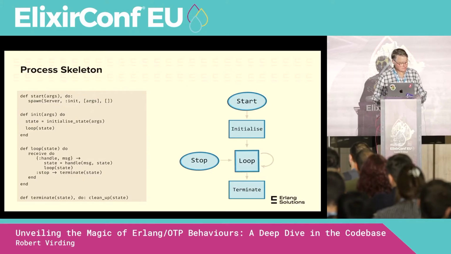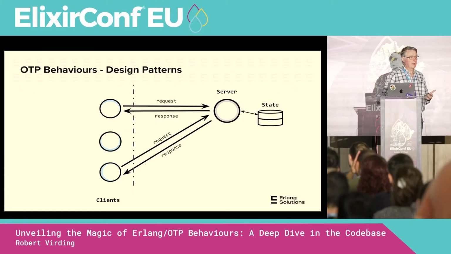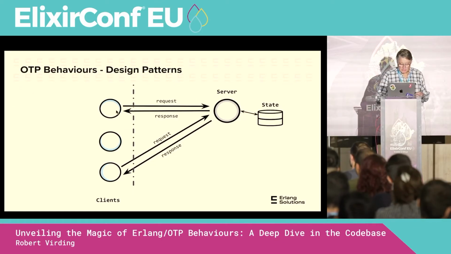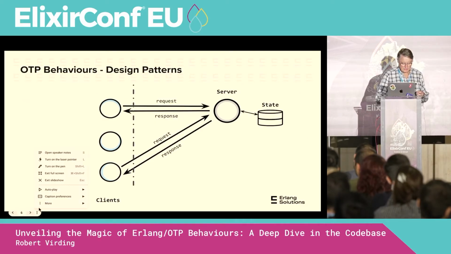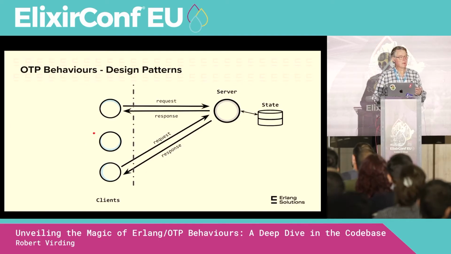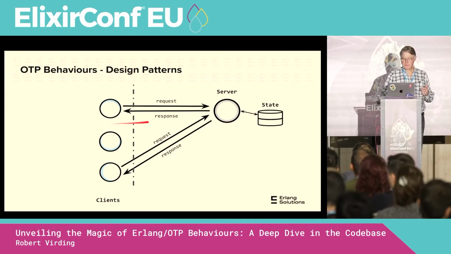So, yeah. OTP behaviors are built on top of this design pattern. And they typically have something like this. We have on the left, can I point something here? Oh, I can, yes, we'll do that. Yeah, so on the design side here, I've got a number of clients, and when they want to do something with this server, they'll be sending requests into the server.